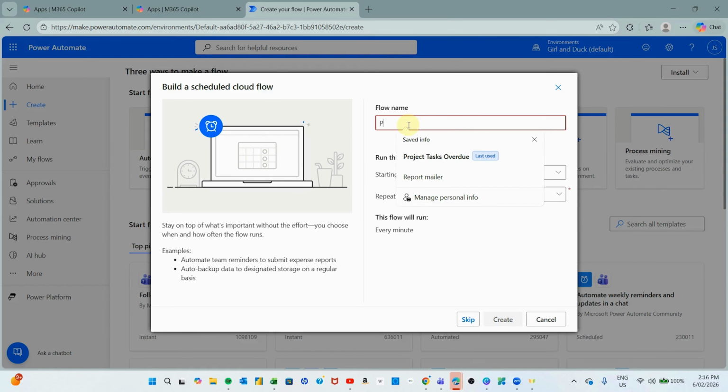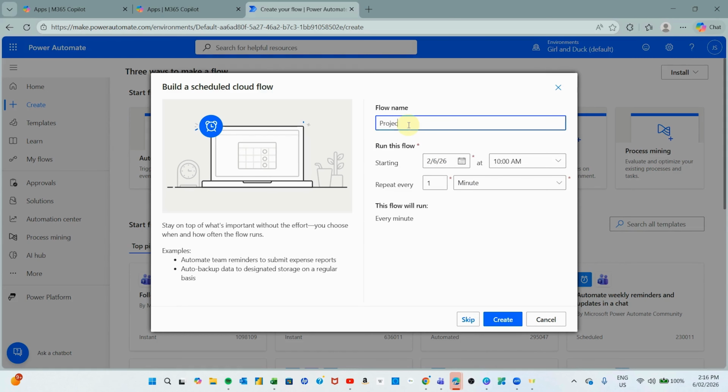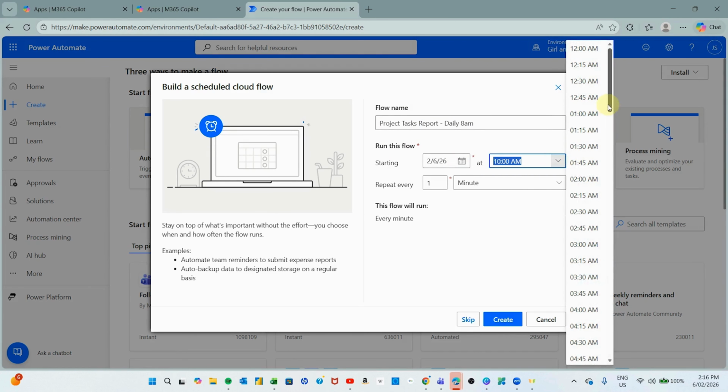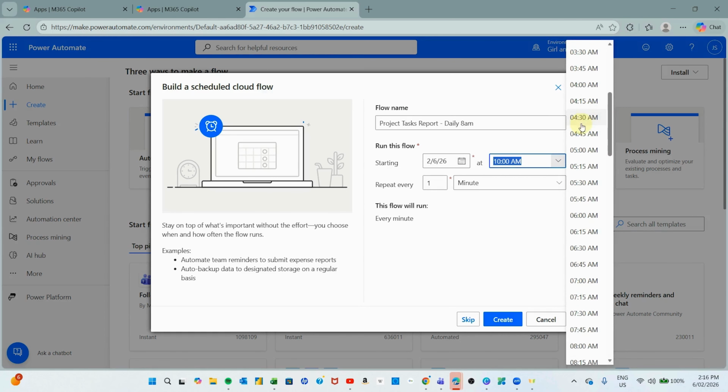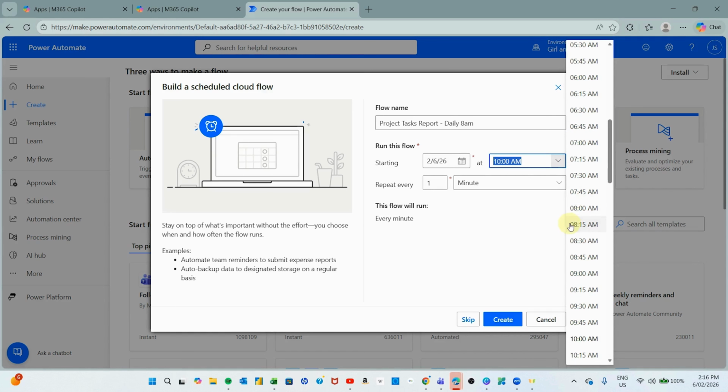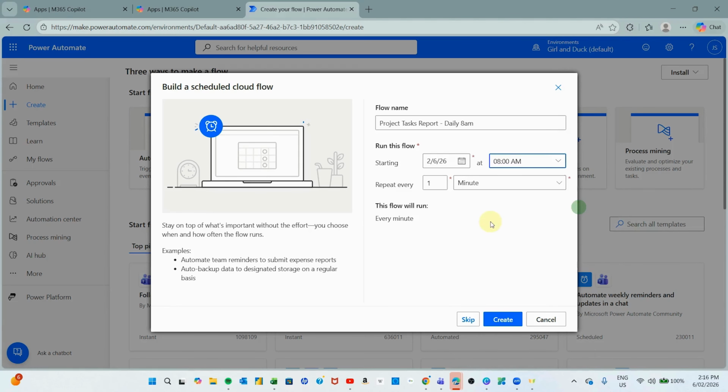And that's probably what we'll do today, because we want our project manager to see this on a daily basis. So let's just call it project tasks report. And I'd like to put in a word about when it's happening, and I'll say 8 a.m. So starting today at 8 a.m. I know that's past if you're looking at my clock, so that's fine.